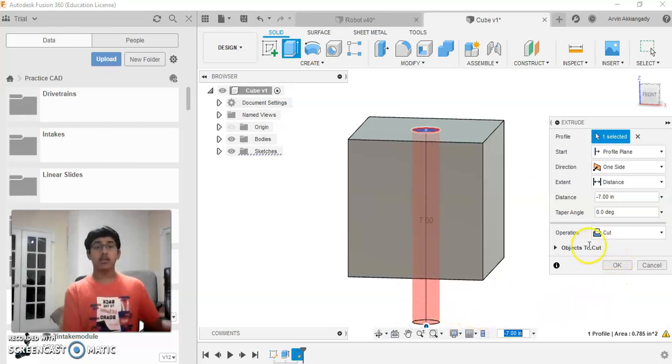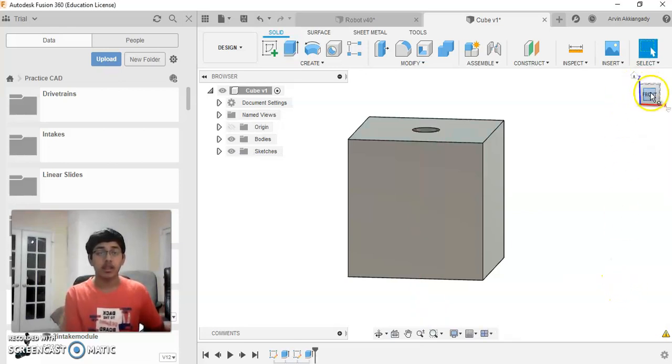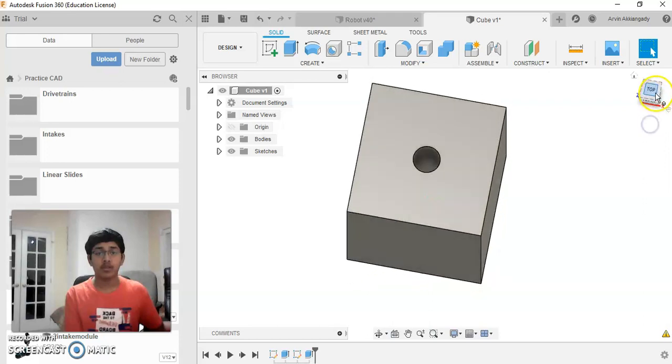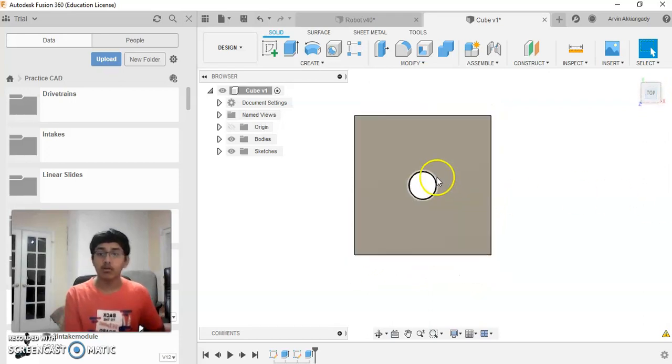And then, what do you know? Take a look at this. Look at the operation. The operation is now called cut. And this is the function which I address as cut because, quite simply, when we click OK, and view our model from the top, wow, we just created a hole through the cube.